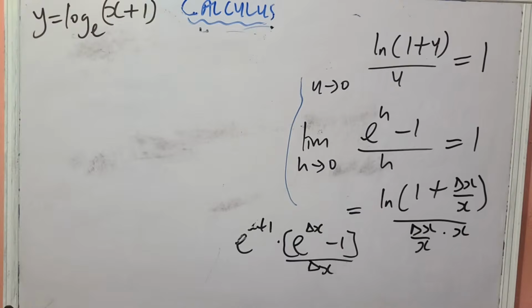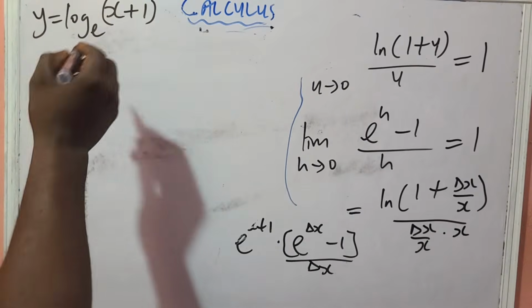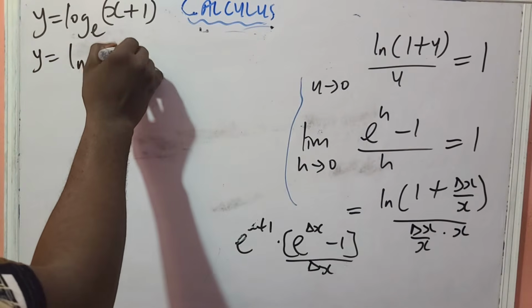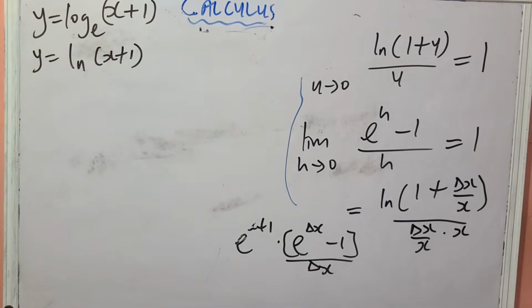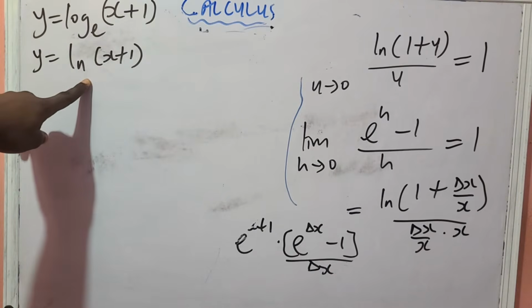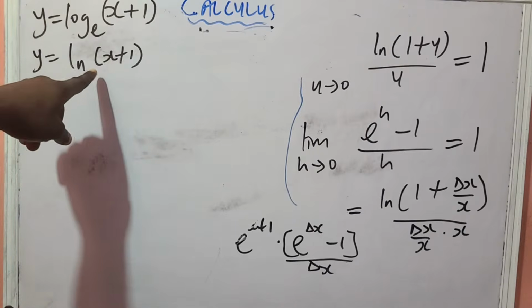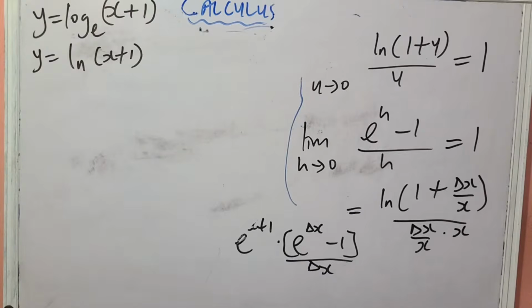Of course, for those of you wondering how they were able to get the answer quickly, if you remember what I explained when I started, I'm sure you know that I could write y equals ln(x plus 1). By the way, you can still solve this without changing it to ln. We probably can do that, but let me change it to ln. But if you don't have to change it to ln, you can still solve it.